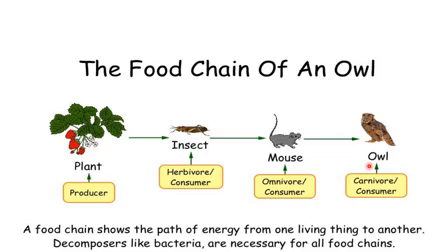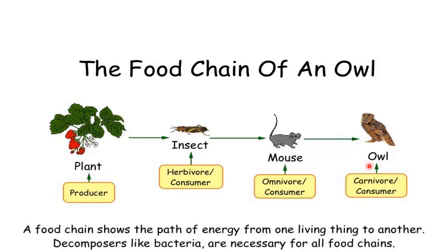So you see that the owl is finally getting its food, but this is the food chain for an owl. Then how will the owl get its food? For example, if there are no plants, it means that these insects will not get their food. If there is no food for insects, these insects will not survive, and the mouse, that is a consumer, will not get its food. Similarly, when there is no mouse, the owl will face difficulty getting its food.